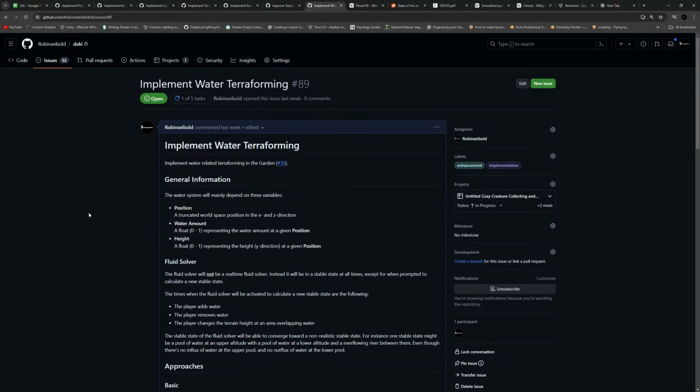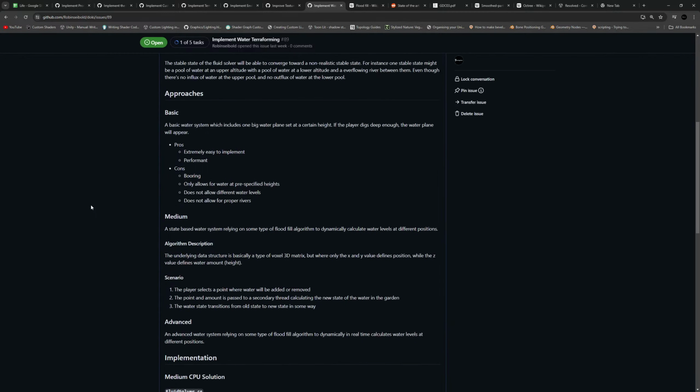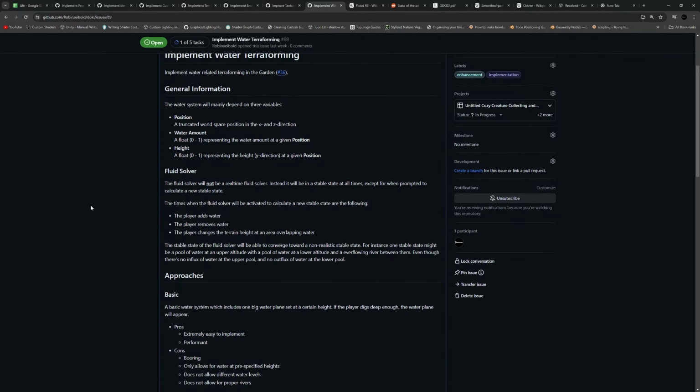So yeah, we've done a lot of prep work, but not really gone into that much depth of how we will actually implement the fluid system. We've been experimenting a tiny bit, but today we will hopefully go even further.